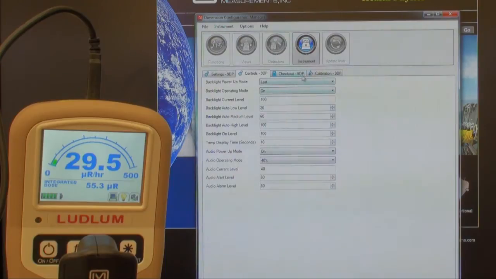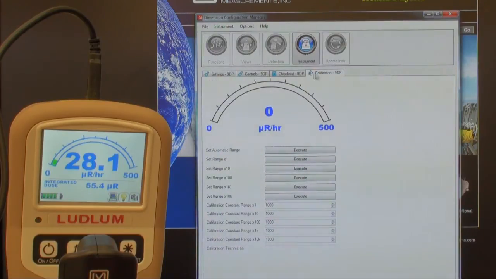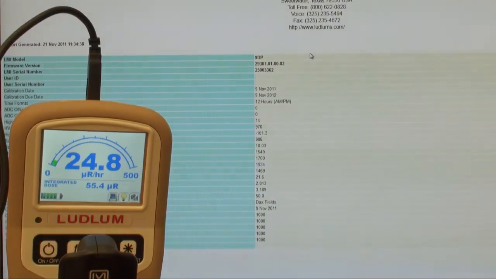The third benefit is for setup and calibration. Ludlum offers an optional PC program to perform setup and calibration via a direct cable link. This program is the only way in which the instrument can be calibrated and all data stored to a PC file for record keeping purposes.